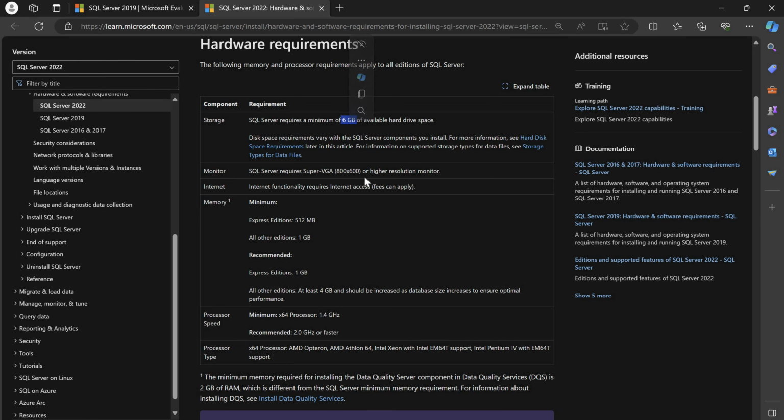Coming to the RAM, we need 512 MB of RAM for Express edition. For all other editions, we need 1 GB. But the Microsoft recommendation is 1 GB for Express edition and 4 GB for all other editions. The processor speed should be 1.4 gigahertz, and the recommendation is 2.0 gigahertz. It is also called clock speed, and the processor requirement is like this.